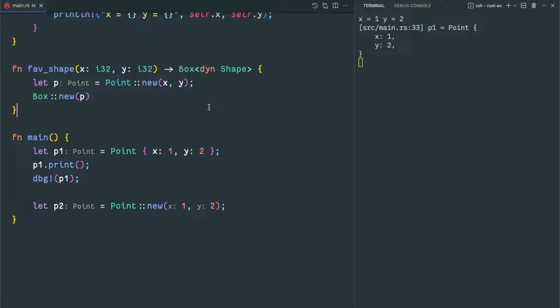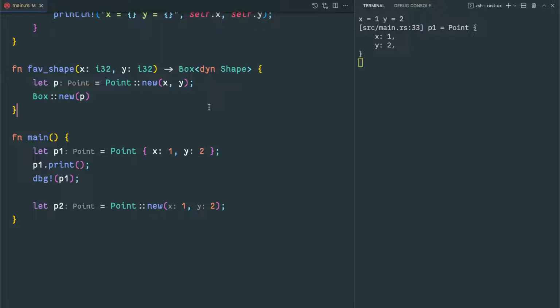So at runtime, it is an unsized implementation. That means at runtime, you can change from Point to Rectangle and so on. Or you can try to return a different implementation of Shape by wrapping it into the Box. So at compile time, you may not know which particular instance you are trying to return.